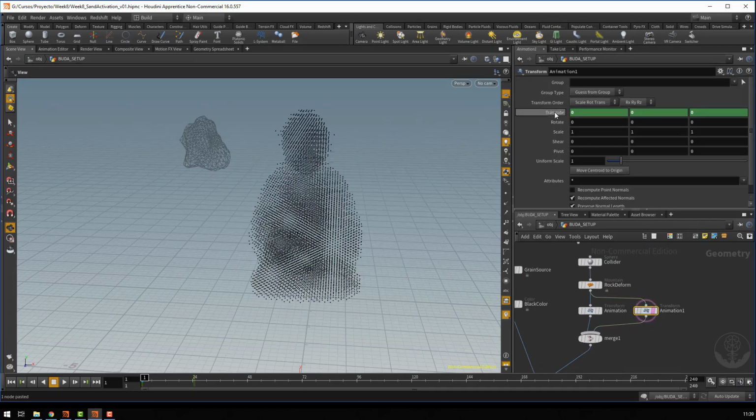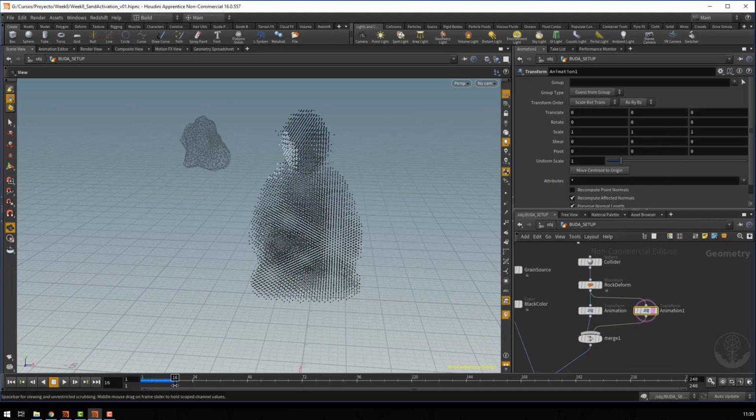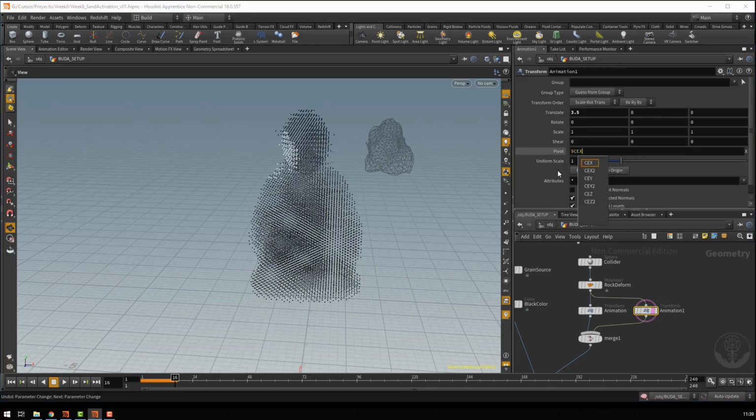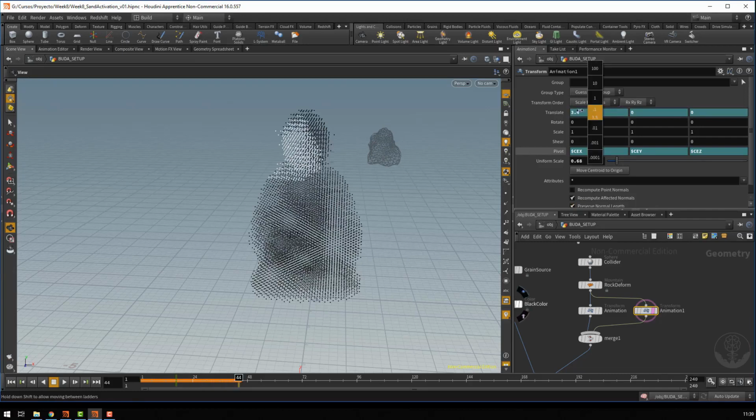So I want this rock to delete channels and to start over at frame 16 properly. Go the other way. Also, let's center the pivot. Remember, $CX, $CY, and $CZ to center our pivot. And I want to add a keyframe here, and I don't know, 45. Bring it.